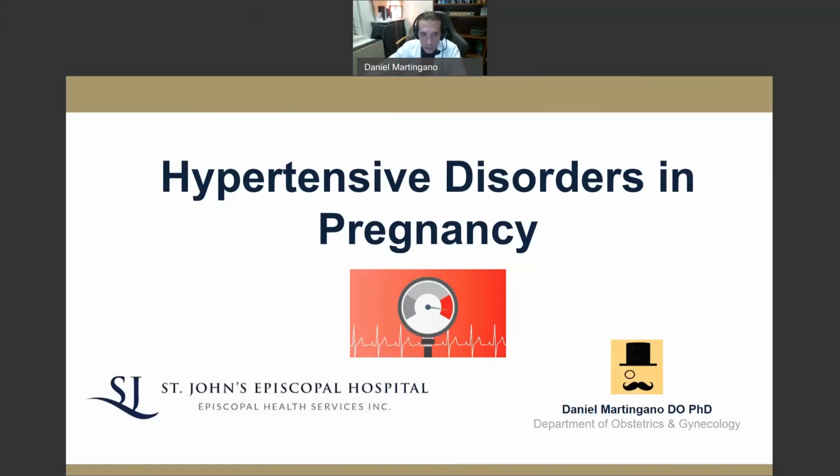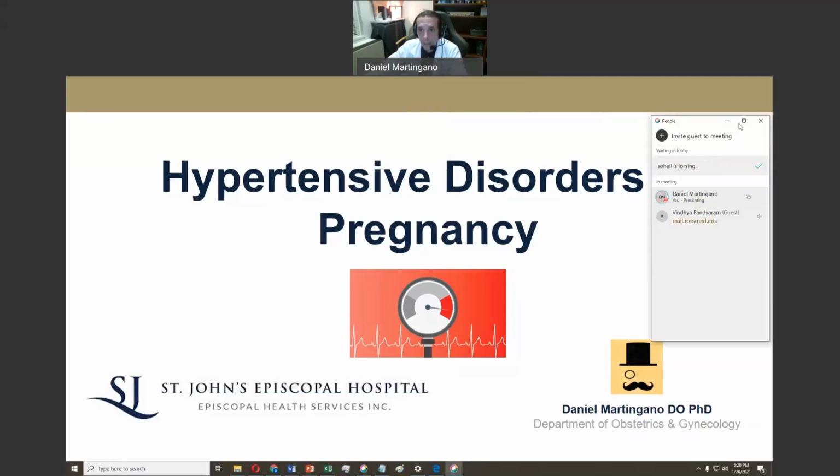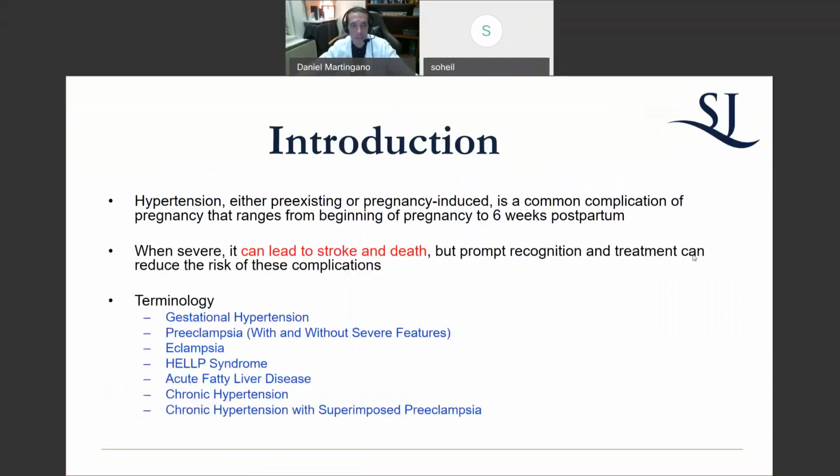Hypertensive disorders are best understood as a spectrum of disease, as opposed to discrete entities, as I'll describe. You'll start with simple hypertension and no other issues, which is gestational hypertension. And the pathogenesis is such that if gestational hypertension is diagnosed and untreated, then it will progress to preeclampsia without severe features, with severe features, HELLP syndrome in its most severe form. So that's why in ACOG, for example, and general practice, we recommend induction of labor at earlier stages of term, say as early as 37 weeks, which is the threshold of a term pregnancy, because of this fact, as we'll get into.